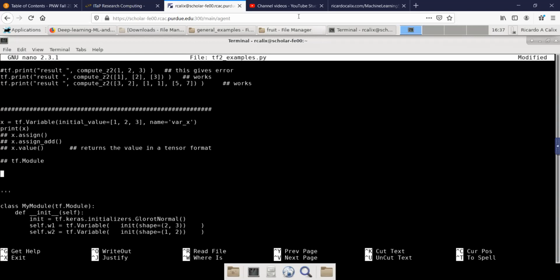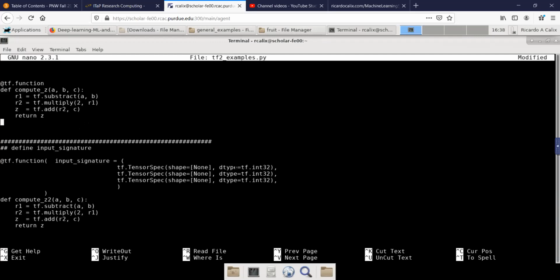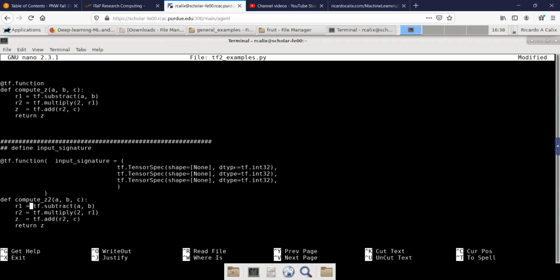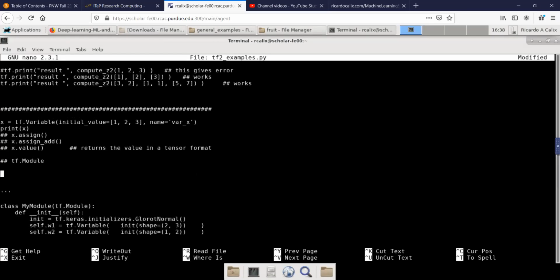Now we're going to discuss another topic. If you remember, in the previous example I created constants. I had A, B, and C. They were tf.constants, as you can see here. But in the example that I'm doing now, they're not constants. They are variables. In TensorFlow 1, there used to be the concept of tf.Variable, there was also tf.get_variable, which was confusing, and there was also this idea of placeholders. Three different things with three different purposes. I actually like the placeholder idea, but here in TensorFlow 2, the focus is on tf.Variables, basically.